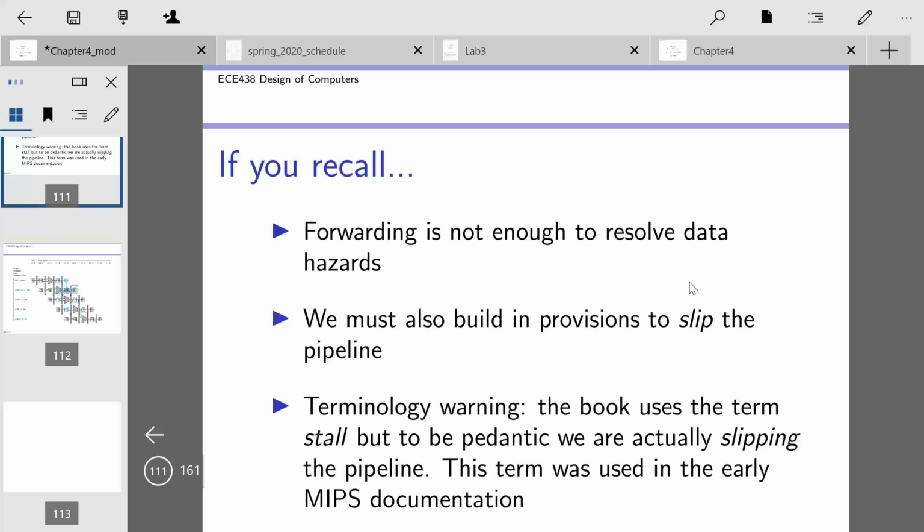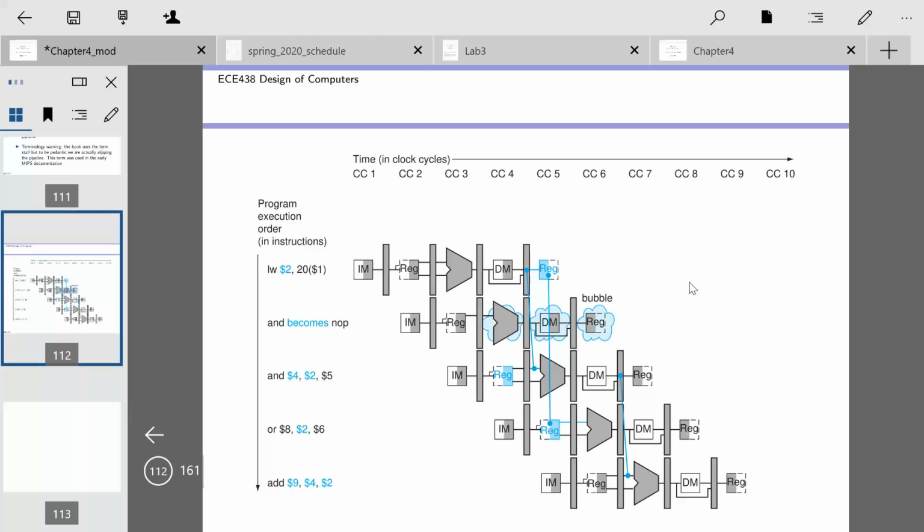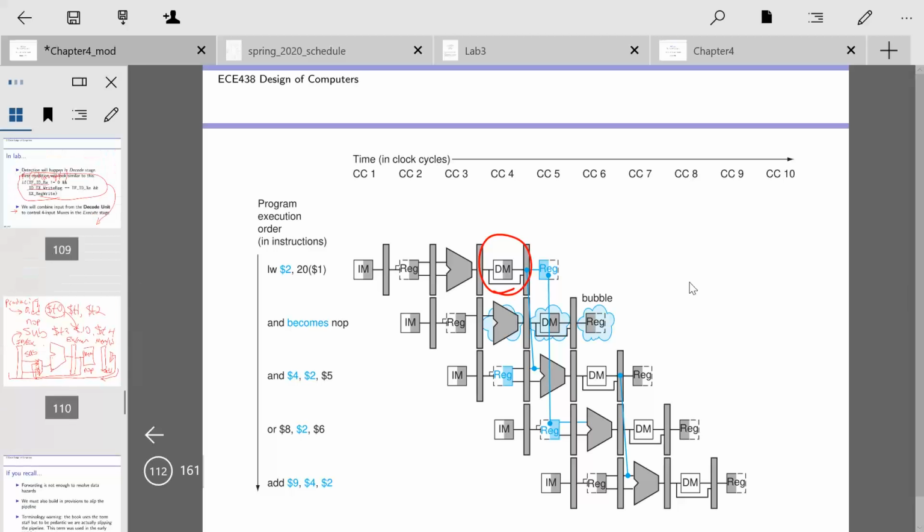Okay, so let's look at our diagrams here real quickly, just to understand what's going on. We can see that the load word produces its value. First, let's identify our data hazards. This is actually the same instruction stream we looked at previously.